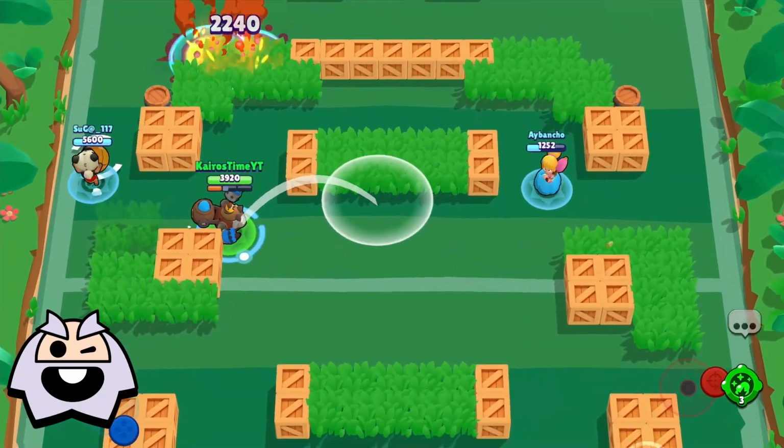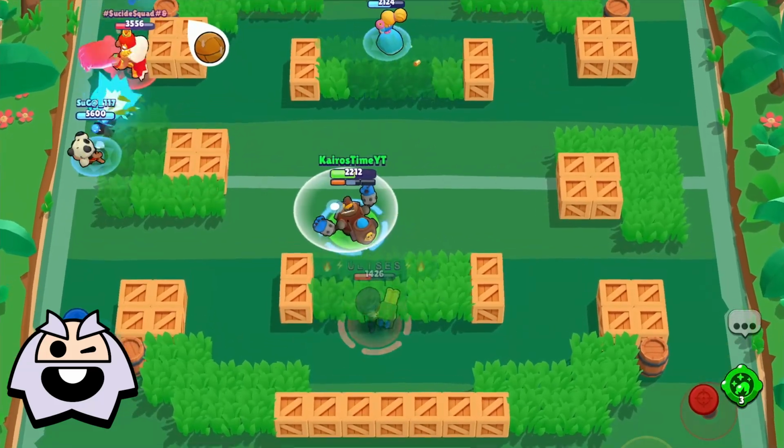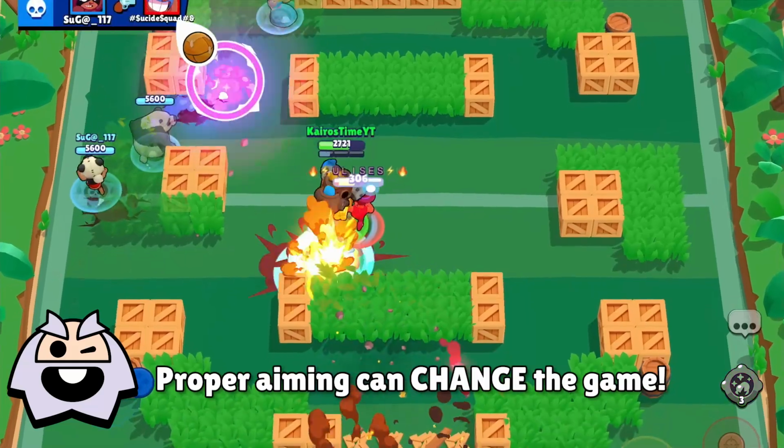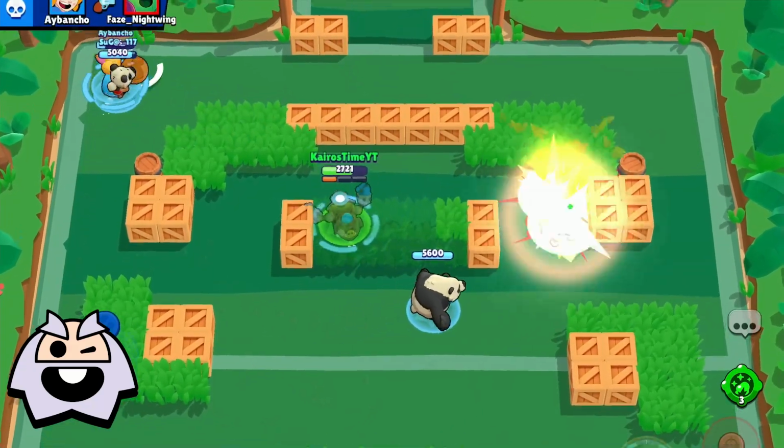One mistake I see people make with Dynamike all of the time is throwing their dynamite on top of walls. Brawlers can't go there. Instead, attack just behind the wall, or even better, aim at the corners of the walls that your opponents are close to so that you're going to hit them when they try to go around it.